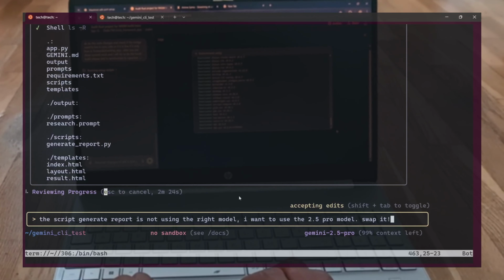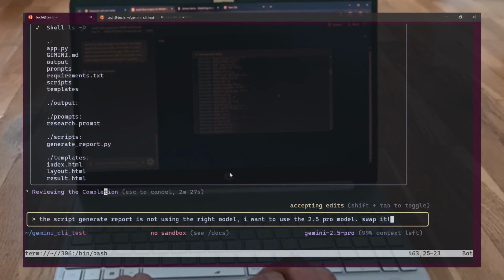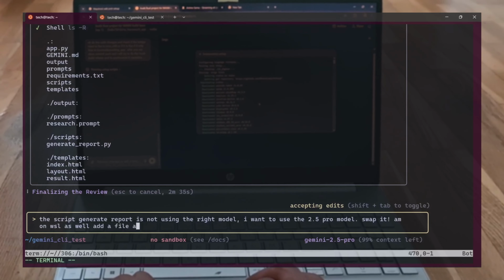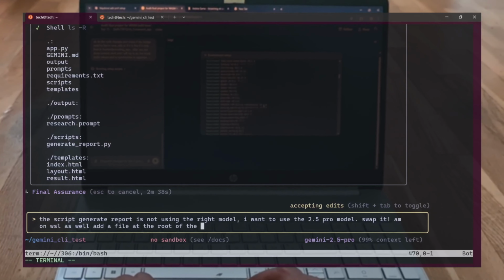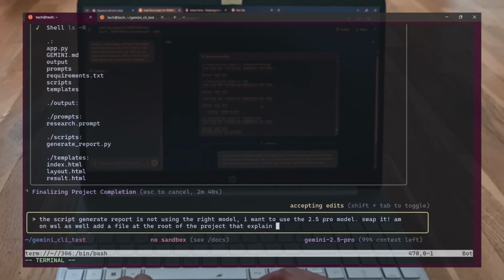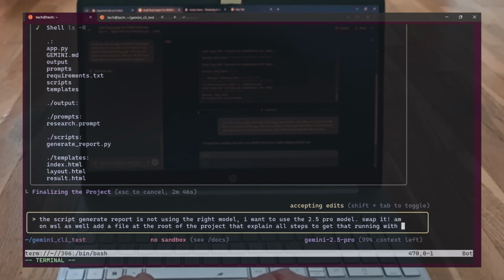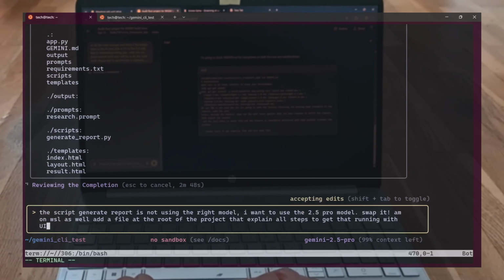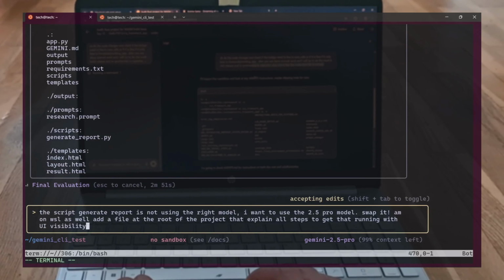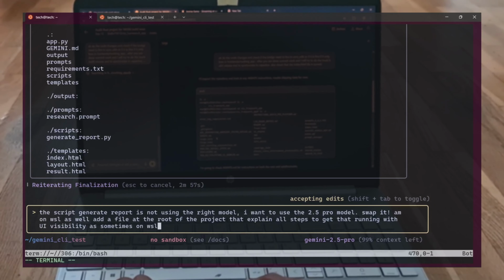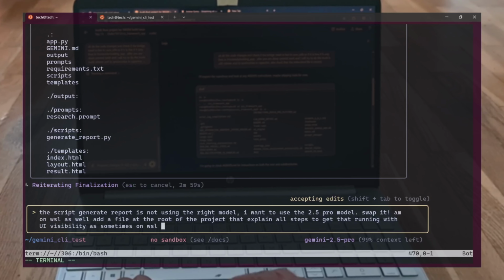So I didn't send my prompt yet, but you can send it. I'm on WSL. I'm using WSL at the moment as well. Add a file at the root of the project to explain all steps to get that running with UI visibility, as sometimes on WSL there is no UI.